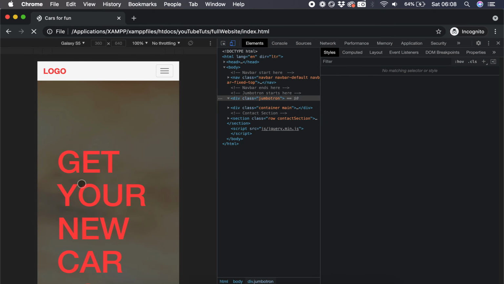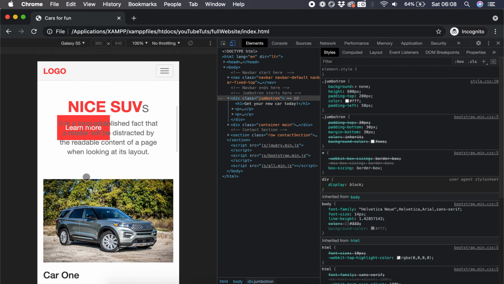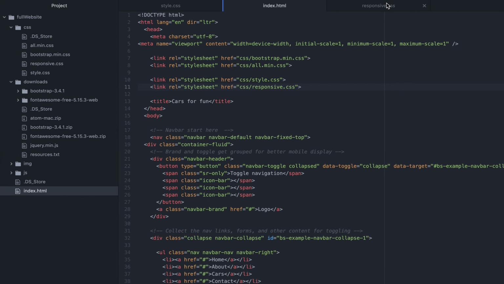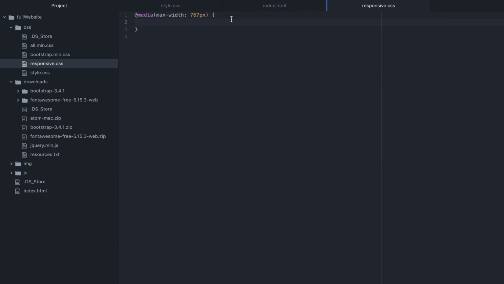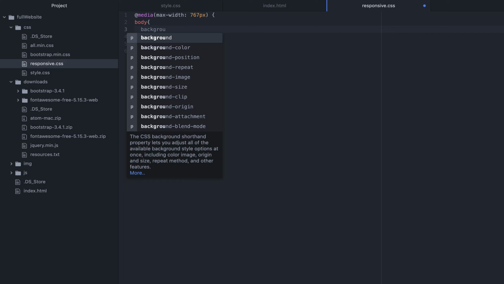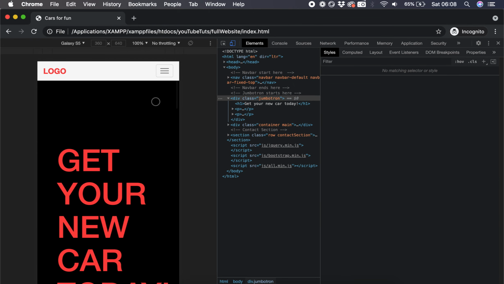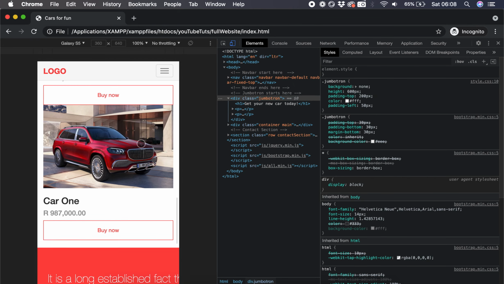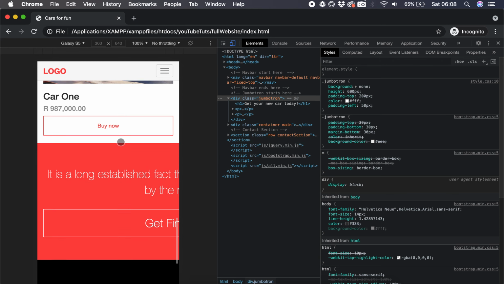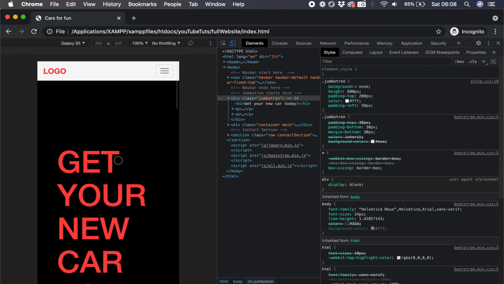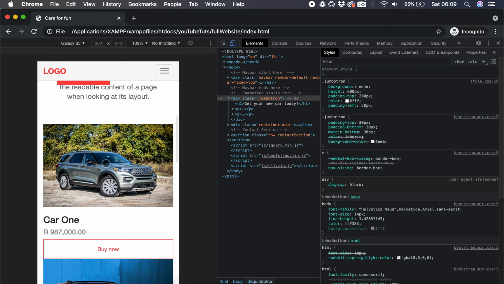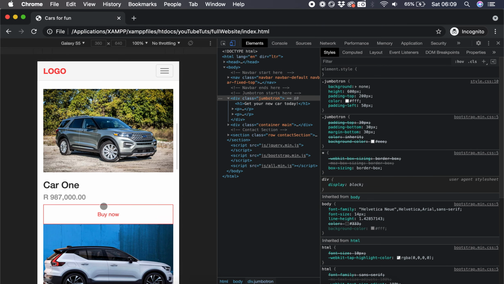Come here and refresh. You see that nothing happened, because there's actually nothing in our responsive.css. So all I'll do for now is change the background of the body. We'll say background color, let's make it black. All right, and then when we save, you see that when the screen size changes, the background also changed.